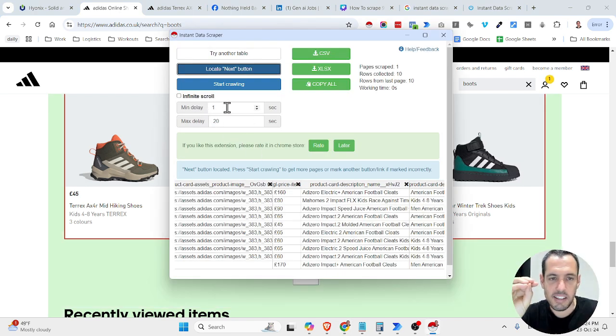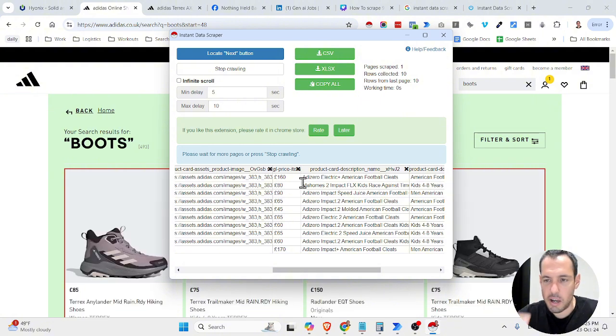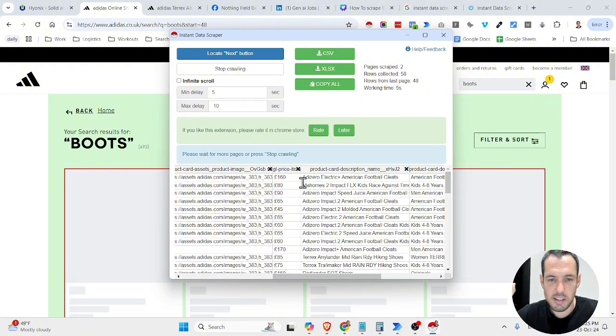Defining a delay means that you tell the scraper how many seconds it should wait between each scrape. So it's better to keep this random. Usually you set a range, let's say 5 seconds to 10 seconds. And then we will click start crawling and it's going to fetch the data.